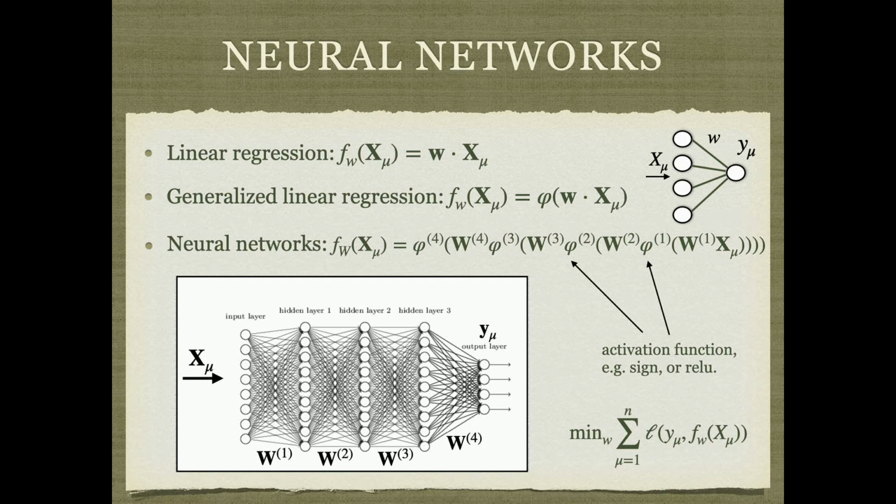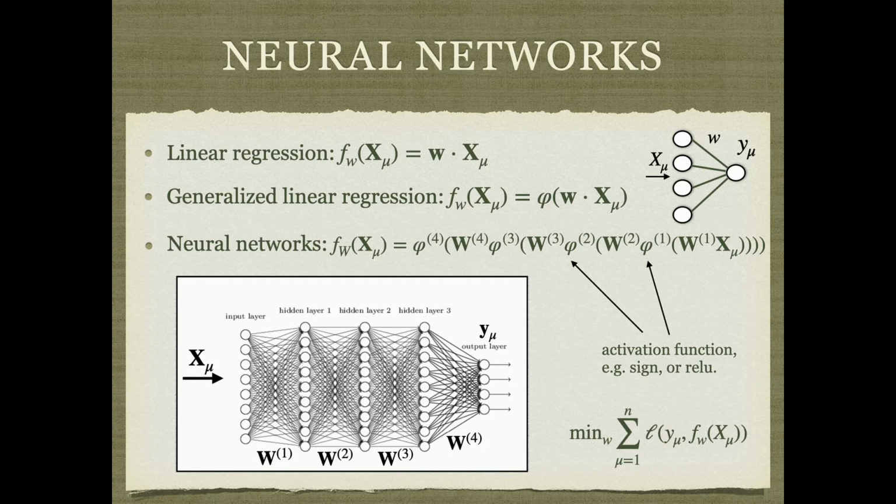It means that it represents a function that is written here, and the way we train this neural network is that we minimize over all the parameters, all the weights, some kind of a loss function that compares the output of this function to the desired output, the labels. And then what these first two points are telling is that also something as simple as linear regression, so just fitting points with a line, and I will be coming back to it, is a special simple case of a neural network where the function is just as simple as that.